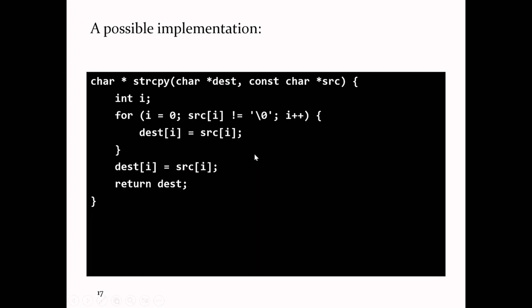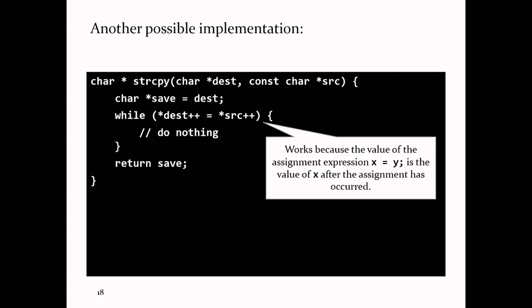Just loop over source until you see a null terminator. Again, being C, there are lots of different ways to write this. Okay, so here we go. I'm going to make a pointer called save, and I'm going to start that by pointing at dest. Now remember, this function always returns that pointer, so I'm just going to return save at the end. The reason I need save up here is because here I'm going to manipulate dest. I'm actually going to change the pointer dest.